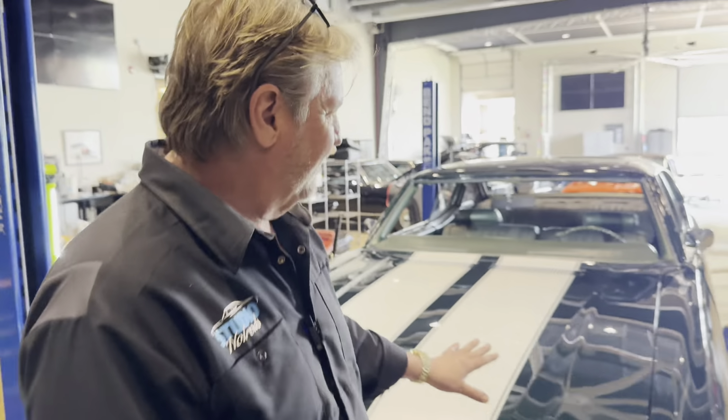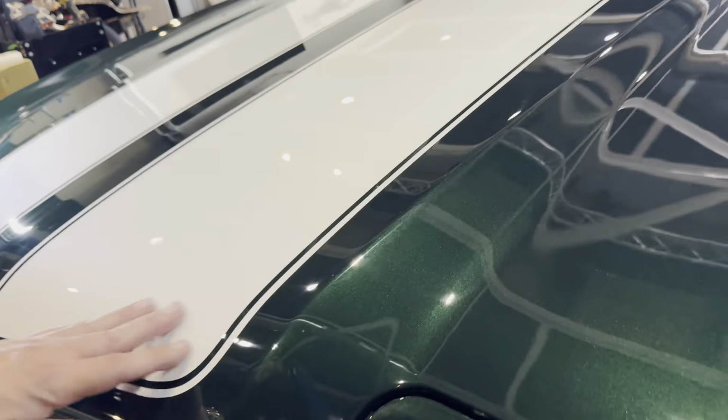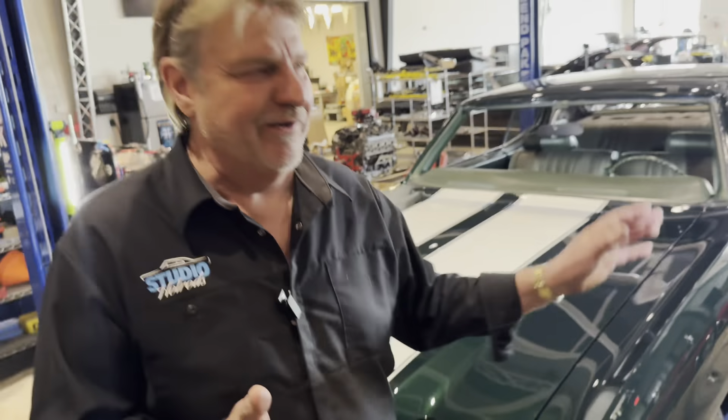Body off restoration, we painted it a really rich green. It's dark, beautiful color. And then I put a little bit of parchment color into the stripes. So we got the pearl stripes, but it's got like a goldish, yellowy, beautiful hue to it. Have you ever seen parchment interior, like an old Buick and Pontiac kind of used back in the day, but I put it together as a Malibu with just the white stripes. It's really sexy, look at it.